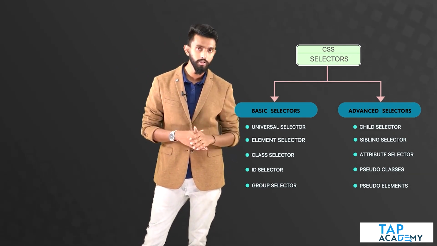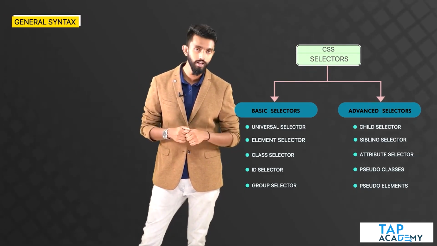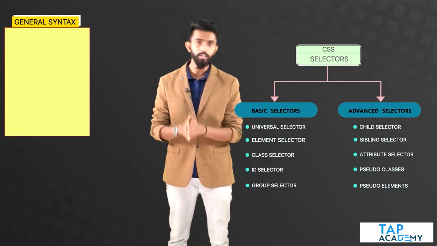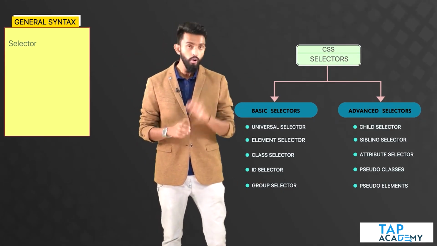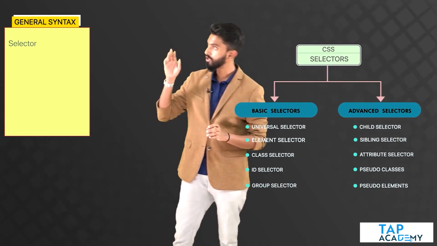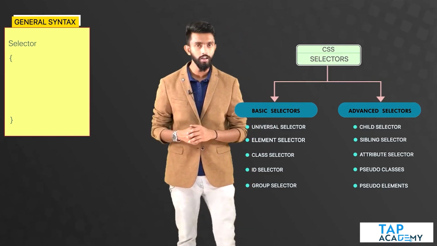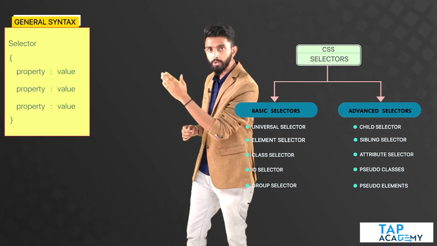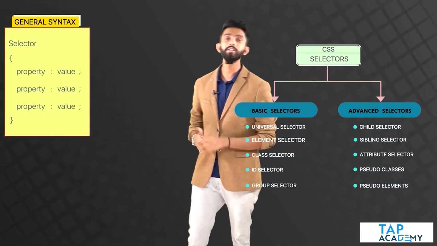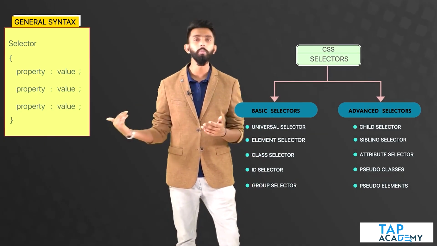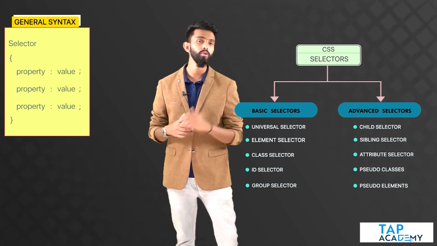Irrespective, what I want you to understand is there is a general syntax which you must keep in mind when using CSS selectors. And what is the general syntax? It starts with a selector, right? And the selector can be any one of these selectors, followed by a declaration, which is nothing but these curly brackets. Inside that, you can have multiple CSS property value pairs, each of them separated by a semicolon, right? There are n number of properties in CSS and n number of values in CSS.